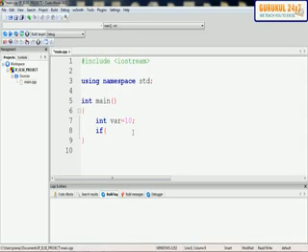If, and then you have parentheses. Also, it doesn't matter about the spacing. I'm just adding the space so that it's viewable. So we want to check whether the variable has a value which is more than 5 or not. So we'll say if var greater than 5. Again, the spaces are not necessary.